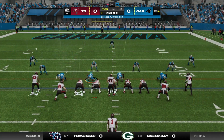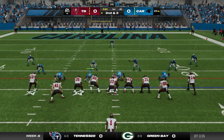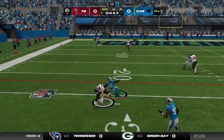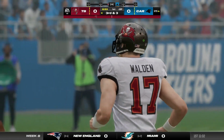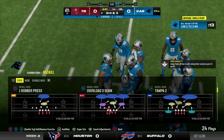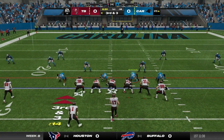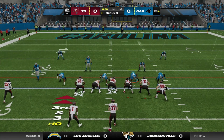Carolina's excited to get Bartell back out on the field. He's had himself a really good rookie year. And so is this man, Jamison Carver, who was chasing Walden. And that'll bring up 3rd and 3 as Otten makes the grab just shy of the first down marker. All these Carolina rookies have done very well so far this year.